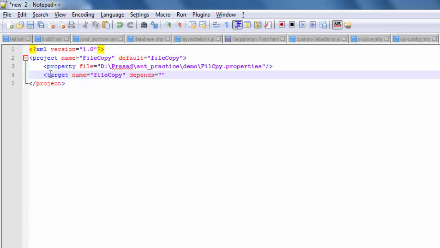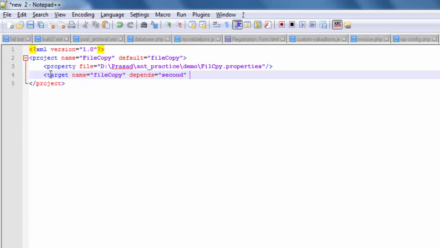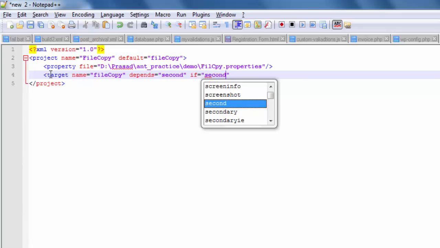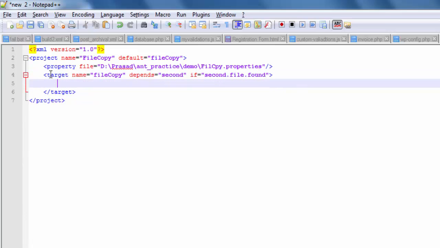So this depends on the second target based on the property second.file.found. If this is found, then I am going to copy all my files from the source to the destination.